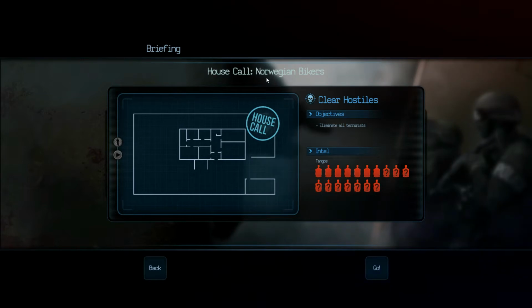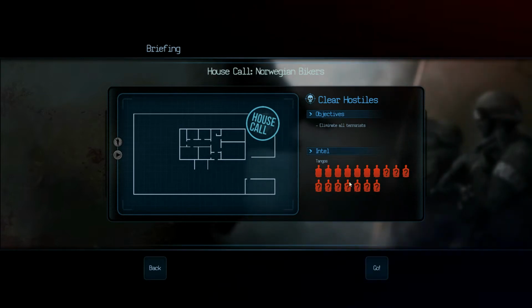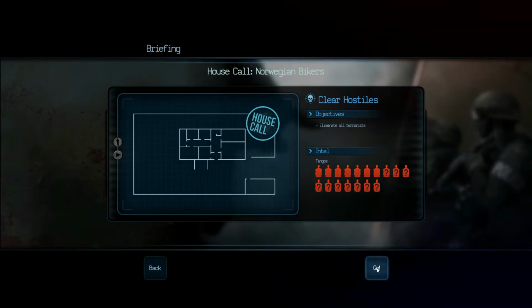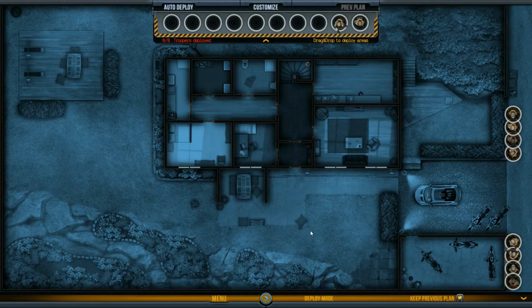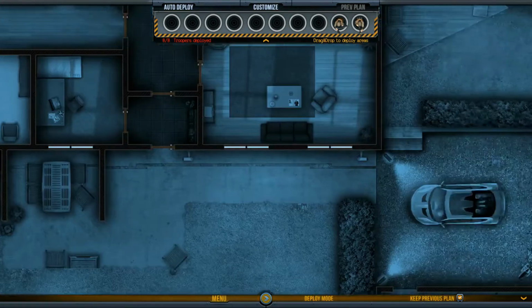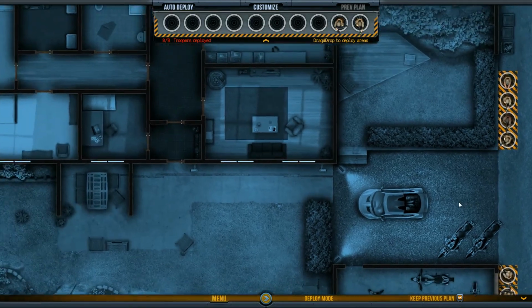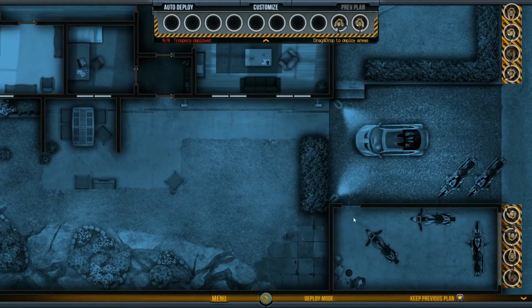So today we've got another house call mission with some Norwegian bikers to deal with. No hostages, thankfully. And we're going to be doing the first part of this episode in post-commentary, although we'll be switching over to live commentary by the end. The reason being, this map is huge. As you can see here, I can zoom in and zoom out. This is by far the largest map we've had.